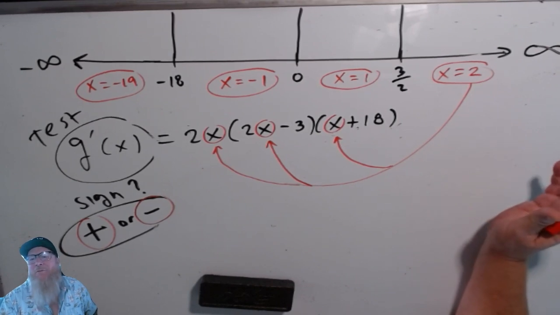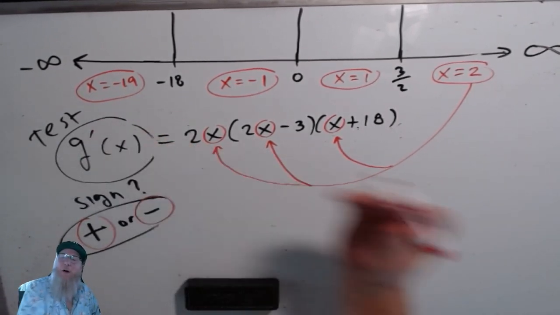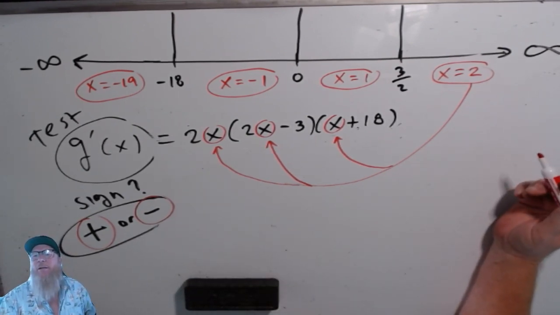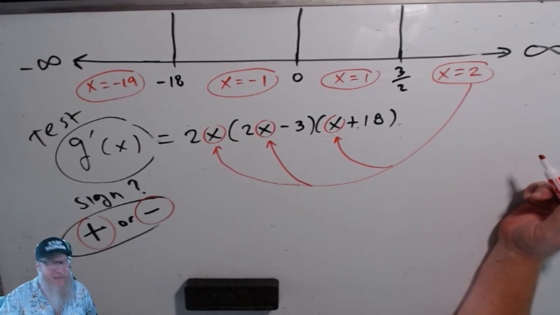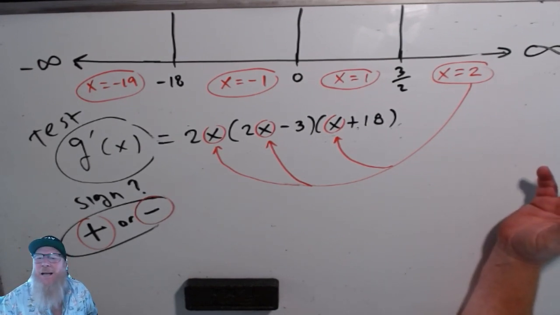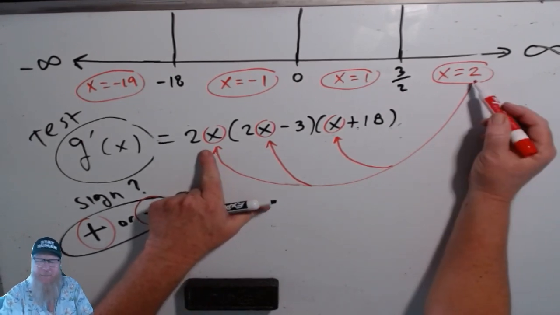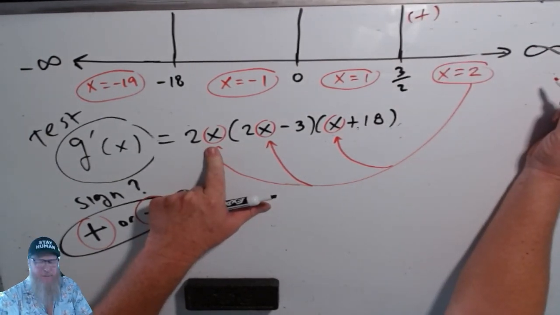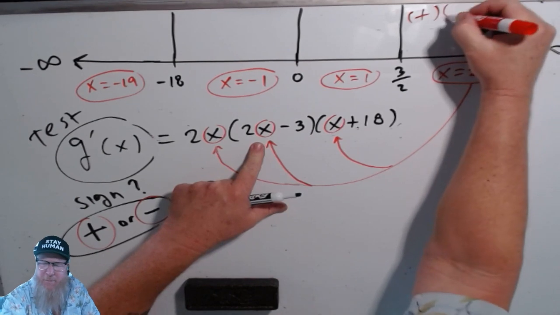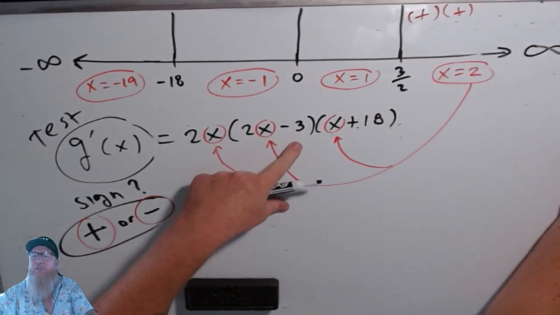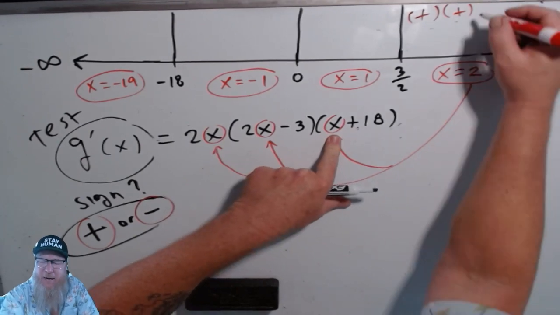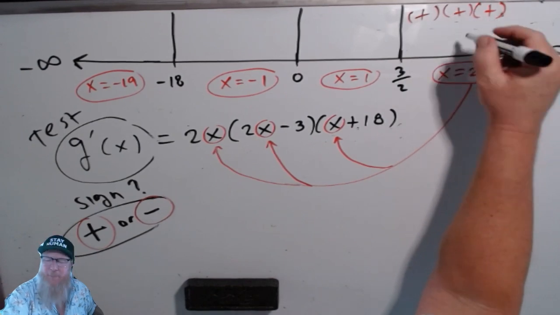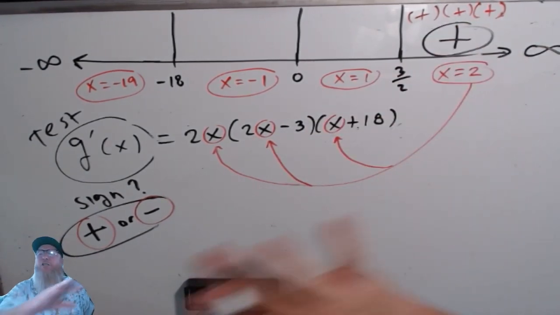Now, you might care if you wanted to know the slope, because remember, g prime is telling you the slope. But that was the last chapter where I was really concerned with the slope. It's not that it's not important anymore, but it's just not as important. So let's move on. If I plug 2 into here, that's going to be positive. The next factor, if you plug in 2, will also be positive: 2 times 2 is 4, minus 3 is positive. And if I plug 2 into here, it's positive. So altogether, positive times a positive times a positive, that bin or region is positive.